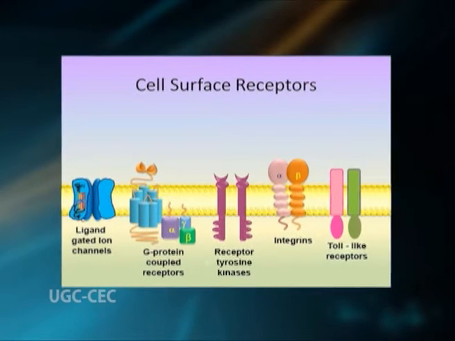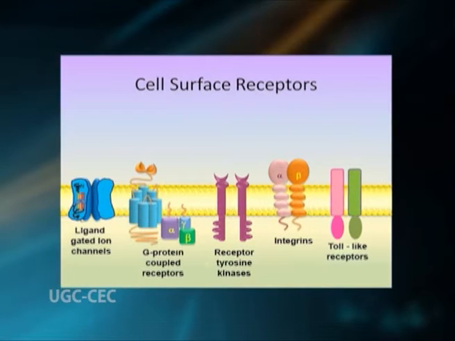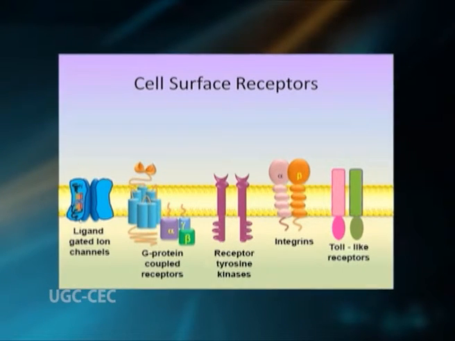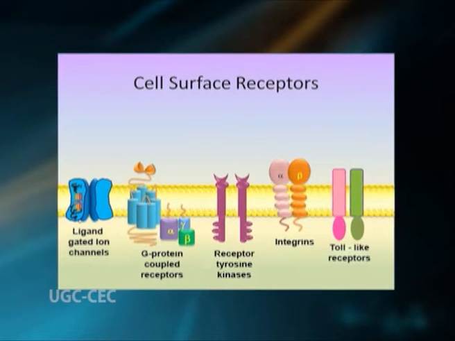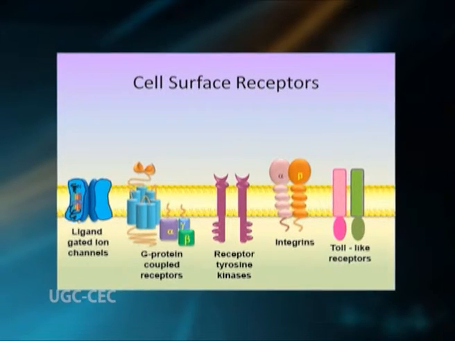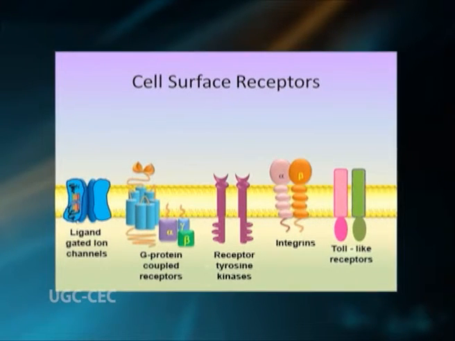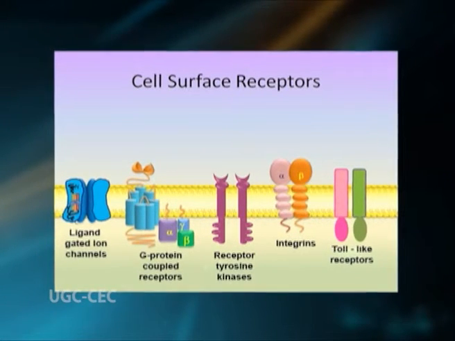Located on or within the cell are receptor proteins, each with a three-dimensional shape that fits the shape of a specific signal molecule. When a signal molecule approaches a receptor protein, it binds to it and alters the receptor's shape, ultimately producing a response in the cell. Hence, a given cell responds to the signal molecules that fit the particular set of receptor proteins it possesses and ignores those for which it lacks receptors.